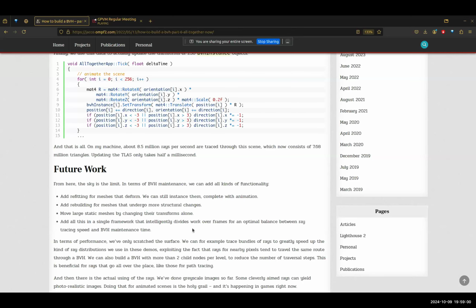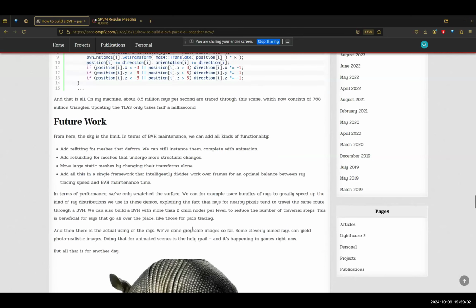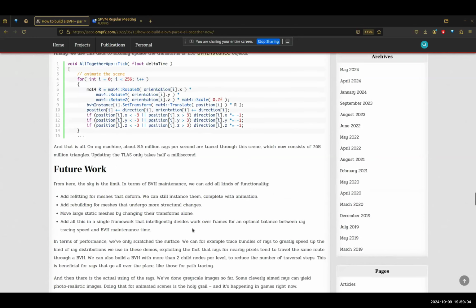And updating the TLAS only takes half a millisecond. Neat.